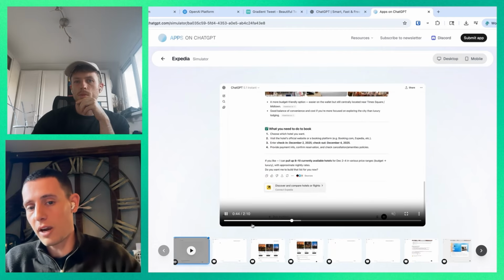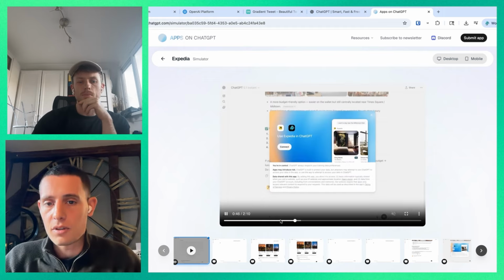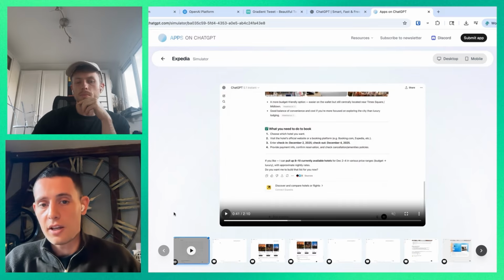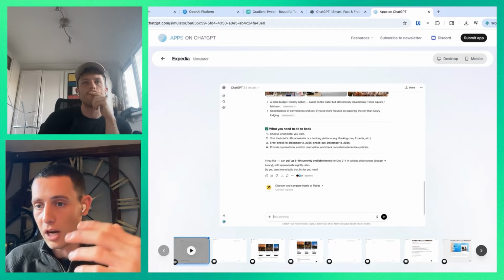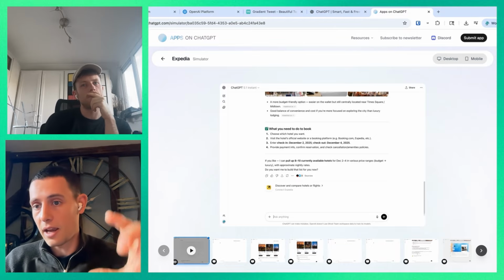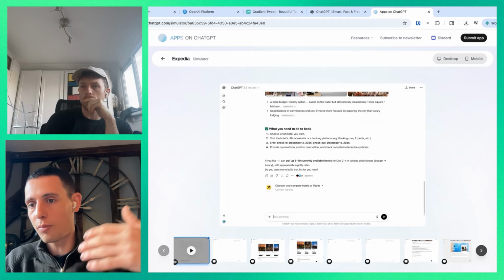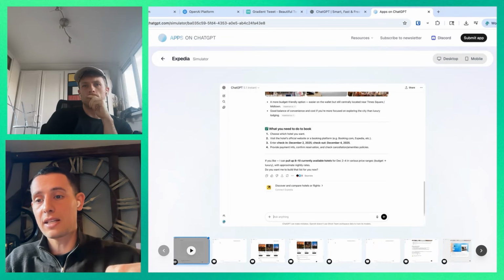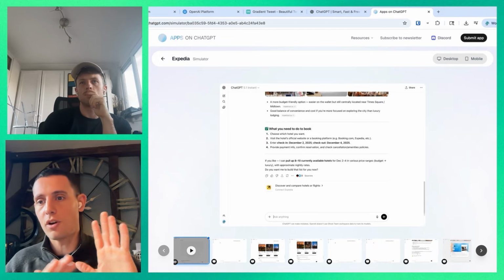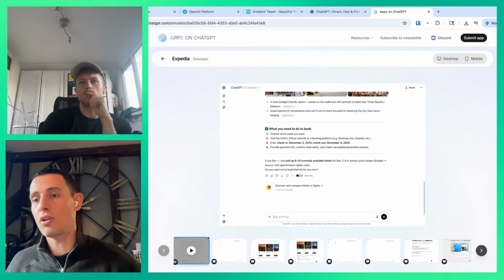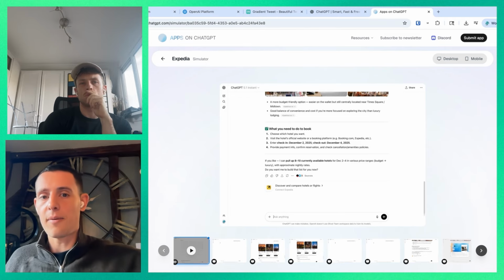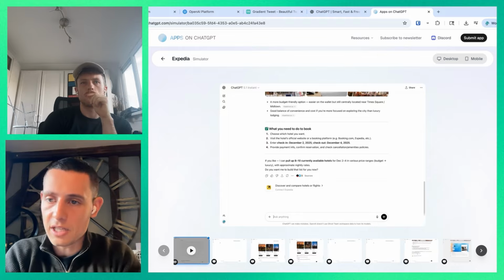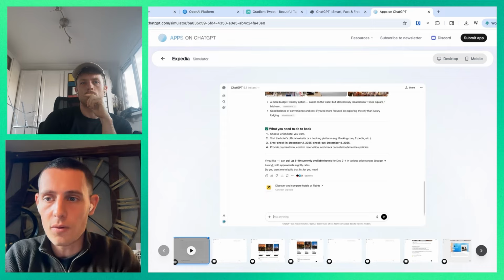Yeah, this is a good example, right? This is a quick example. So for example, if you see here, there's been a response in relation to a hotel. And then obviously just text is not that helpful, even just some basic imagery. So they've then pushed Expedia's application after the response. So it's not affected the response in any way, but you could then use the application of Expedia if you wanted to book through Expedia directly within ChatGPT without having to leave. So that's the real estate you're looking for.